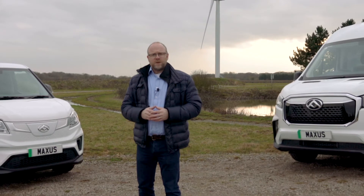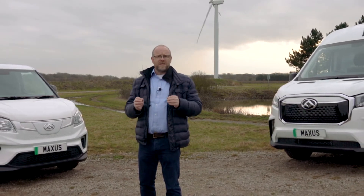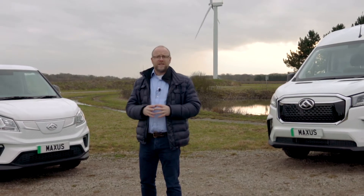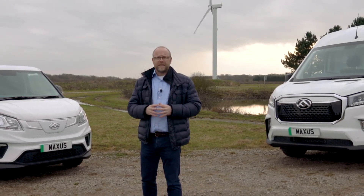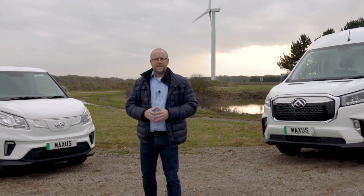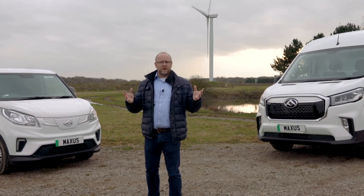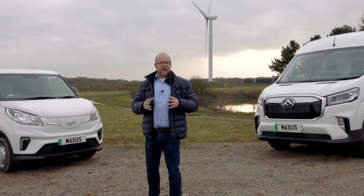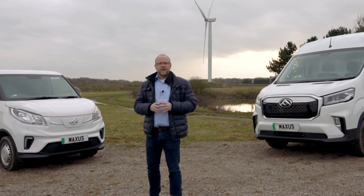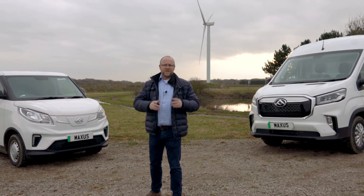The government, late in 2020, announced that the UK will end the sale of new petrol and diesel cars and vans by 2030 — 10 years earlier than planned. This has heralded the dawn of a new era in transportation, focused firmly on the transition to electric drivetrains, not only delivering zero tailpipe emissions and improving air quality, but simply a better way of driving and delivering your goods and services.